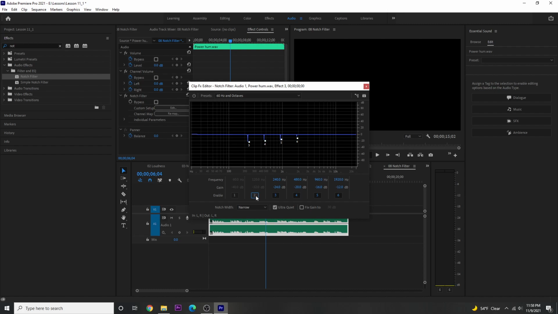And it wants us to leave 1, 2, and 3 on and turn off 4, 5, and 6. These 3 being pulled down the way they are should give you a better result as you play through this. So you can play the sequence again and see how this is affecting it.